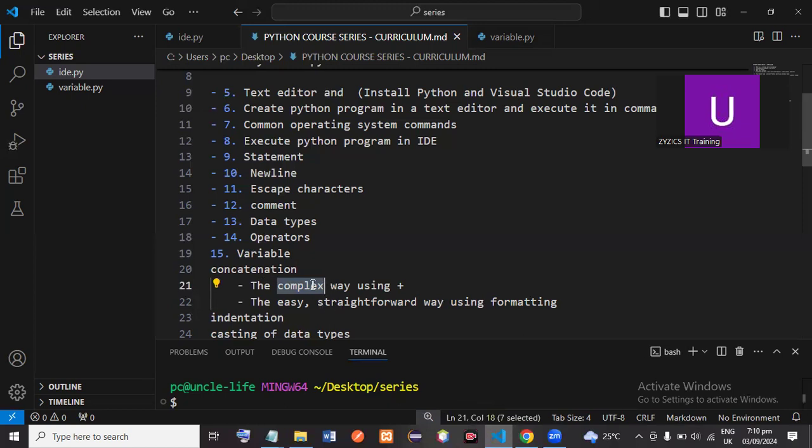Okay, so the complex way, let me change this to the general way, because we use this in JavaScript, we use this in Java, we use this in other programming languages. But with this one, it's just a formatting produced by Django or by Python per se. All right, so we'll get started in a moment and I'll show you. We'll still continue on the topic of variables, but then we'll flow into concatenation and come back. The two can be learned at once. Okay, so let's see how to continue from where we stopped.